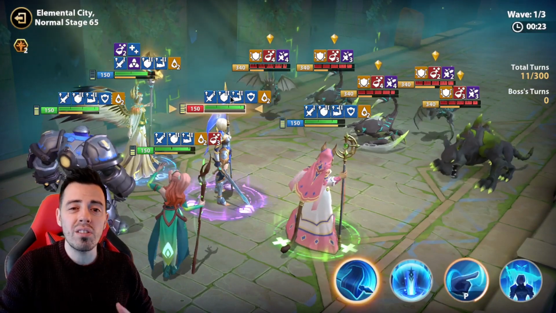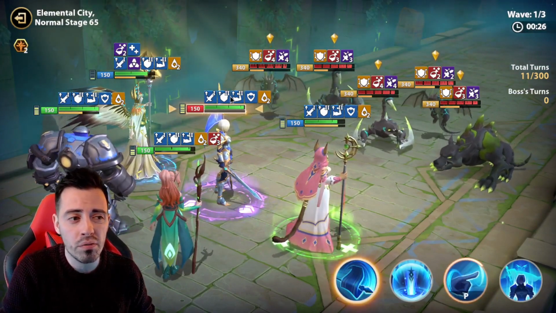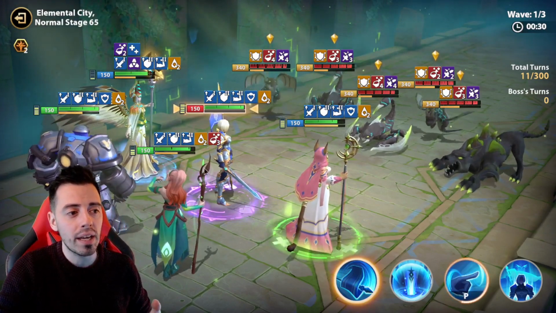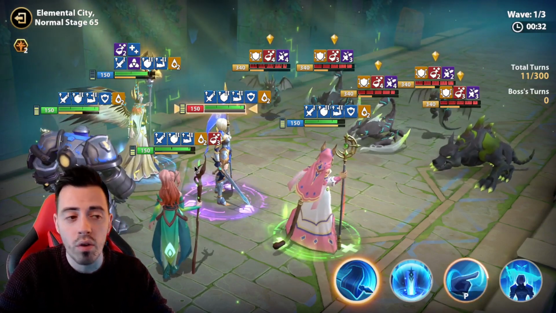And also against the boss, this is the most powerful buff you can have, because you can take your turns, as I do here with my Catherine, without taking the debuffs from the boss.